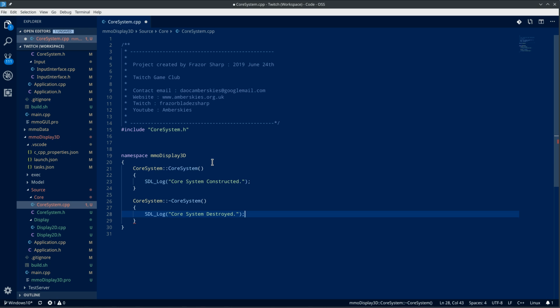Fantastic. We've done it. We have started. We've got everything put in place now for our final display. This is going to be fun.